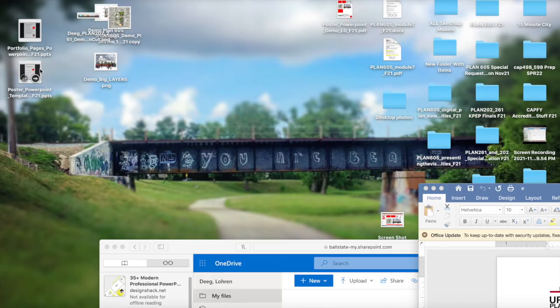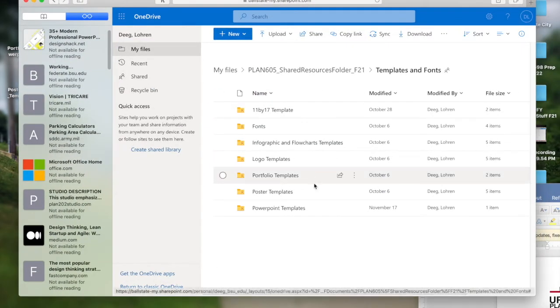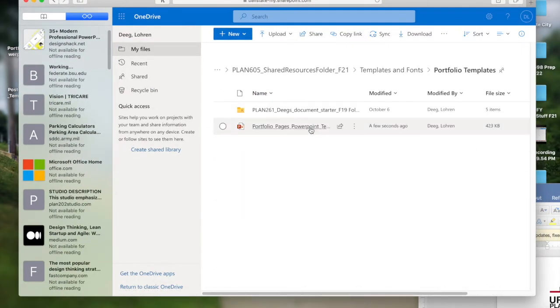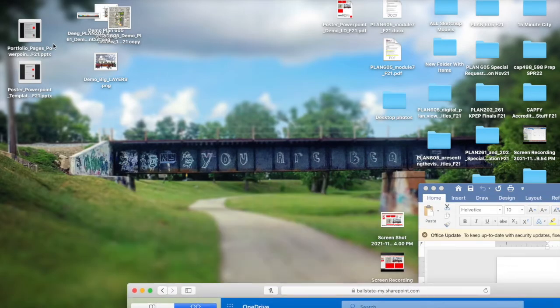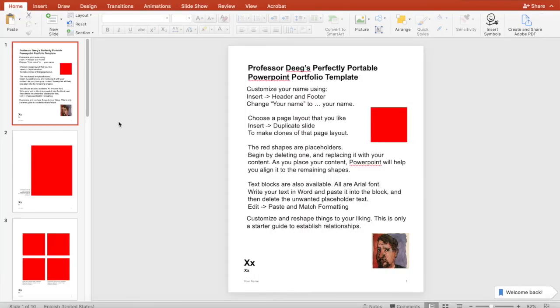Now I will open up the Portfolio Pages template, which is located under Portfolio Templates. There is a Portfolio Pages PowerPoint template that we can use. It's very similar to that document.